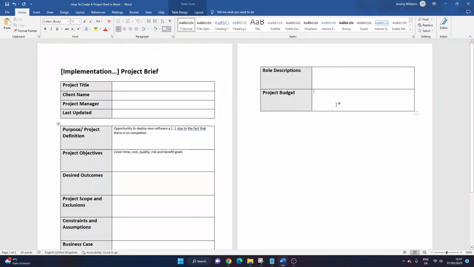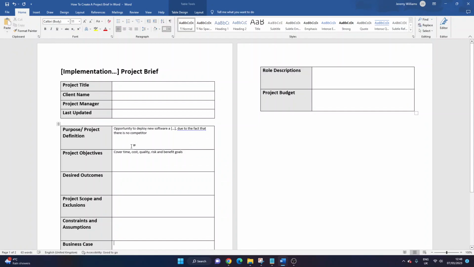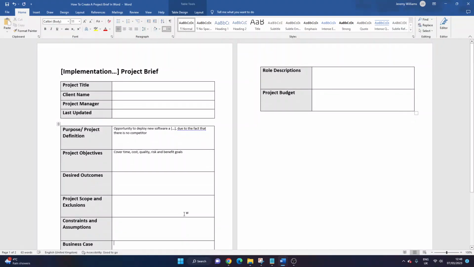And with that, this is pretty much a completed project brief. And at this stage, you really are just filling it out in these particular areas here, and you're just messing around with the formatting until you get a presentable document that you can either share internally or externally. You may want to put in a footer that includes, say, your organization's logo, page numbers, those kind of things. That's something that you can do. You can play around with the text as well.